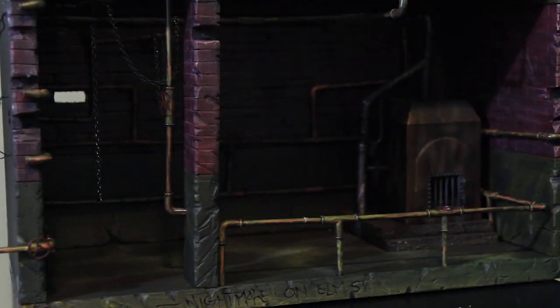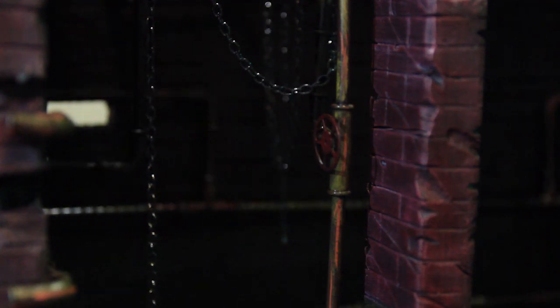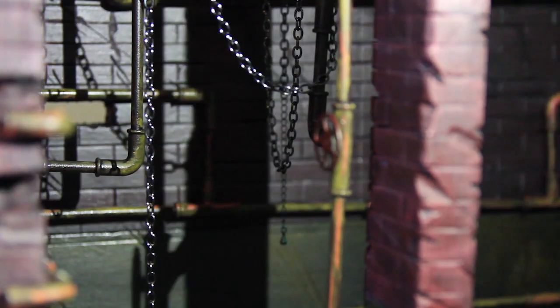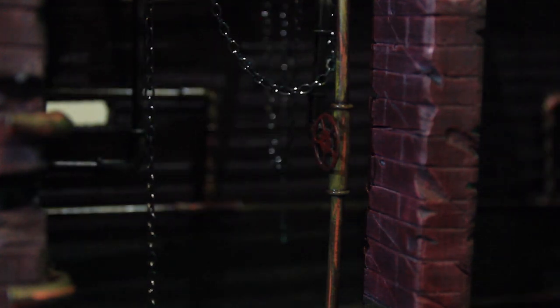Alright, so I already installed the pipes. Now I got these chains. You could buy these at Michael's for like $2. So I'm hanging them. With the chain there and everything, it's giving that boiler room look. Then you can see I also installed a couple of, I don't know what the technical term would be, but you know those wheels that you turn on and off, like for steamers and stuff. So it's giving it some layer. With the right lighting and everything, this is gonna look badass.